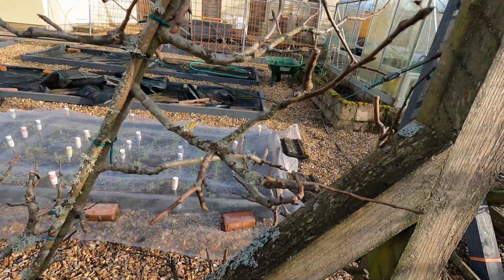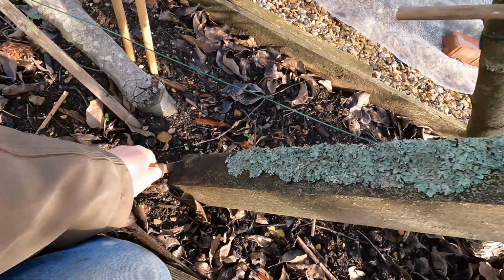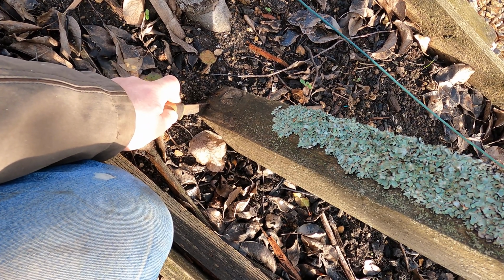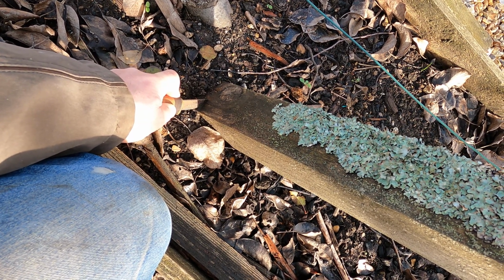So all we're going to do is dig out these old posts. And we've got to make the holes a little bit bigger because these are 3-inch and we're replacing them with 4-inch. And then when they're in position, we're going to ram the soil down hard around the post, and that should firm it in enough to do this job. If there is any strain, it's taken up by the straining posts on either end. Now you can see the old straining post here. It's not doing a very good job because this one is also quite rotten down here. But this is the only one that's really taking any strain. And again, there's no need to concrete this one in here, I think. It just needs to be rammed down against some solid earth below.